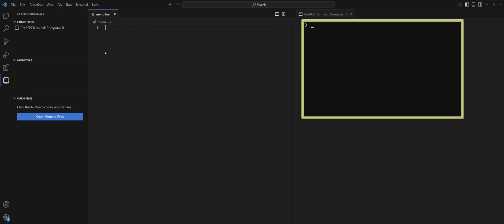All right, so what makes an account system to begin with? Well, unlike what we made in the first few videos, we need to ask for login information that's not just the password. We need a username and a password. And we also need to be able to store this information somewhere so that we can use it later or make it persistent. So when the computer shuts off, turns back on, we still have this login information to use. And it's not just stored as a variable in the program.